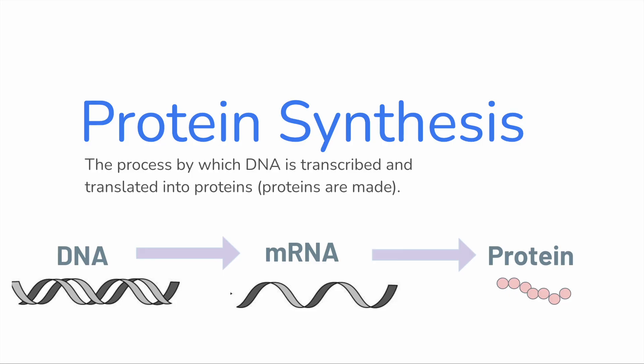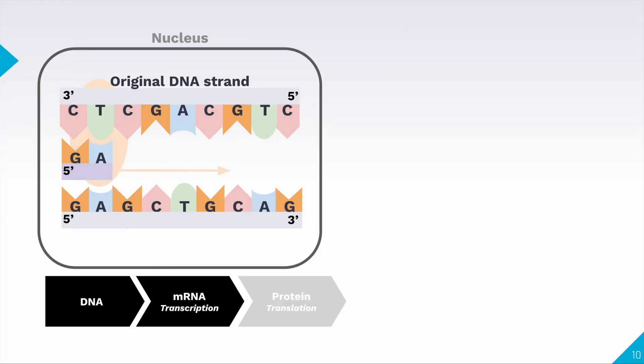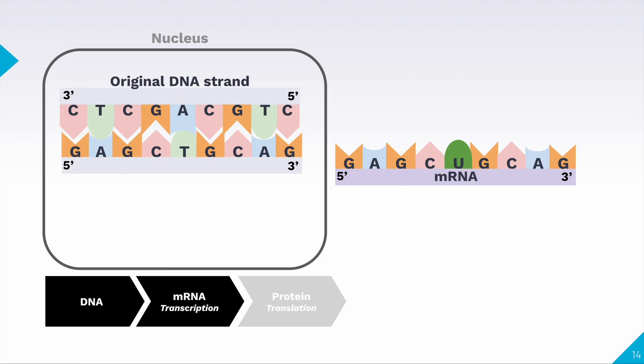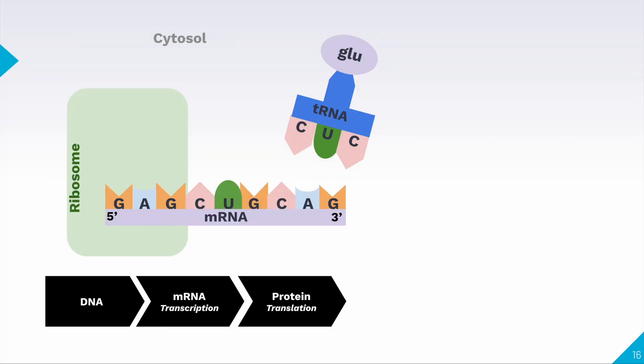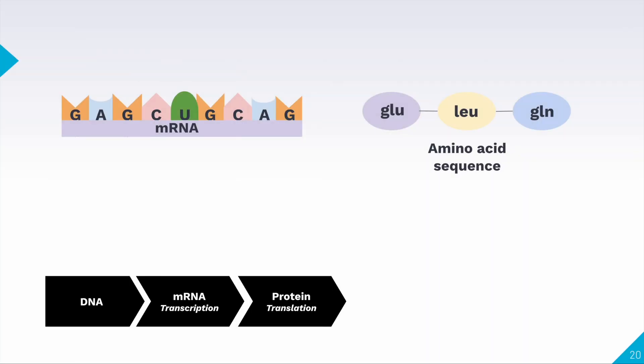That's a lot of vocabulary, so let's back up and review protein synthesis. Protein synthesis is how we get our DNA message transcribed and translated into a protein — basically how your genes become the traits that an organism actually displays. In regular high school biology, you probably learned that DNA can be transcribed into an mRNA message, which then leaves the nucleus and is translated into a protein. The DNA strand begins in the nucleus, separates, and is transcribed into mRNA. That mRNA leaves the nucleus, goes to a ribosome, and is translated with the help of tRNAs that bring amino acids matching the codons on the mRNA strand. Those amino acids are linked together using peptide bonds, giving us a final amino acid sequence — usually several hundred to thousands of amino acids — which is then folded into a functional protein.